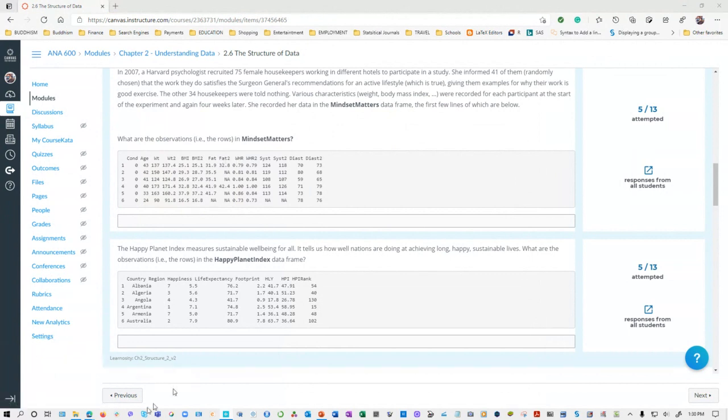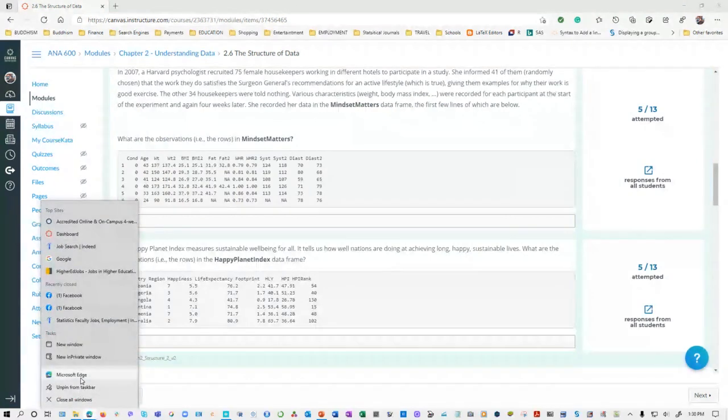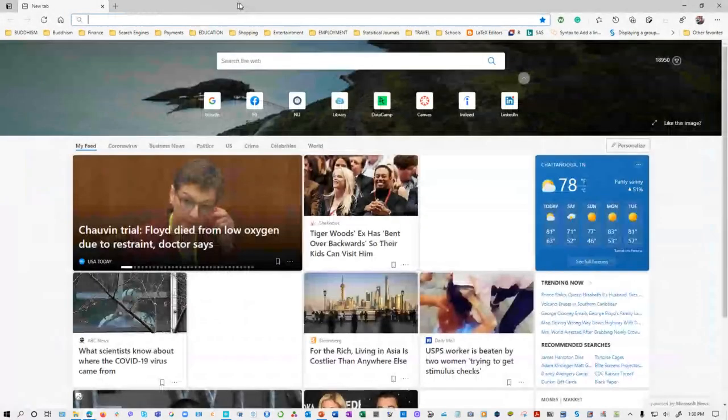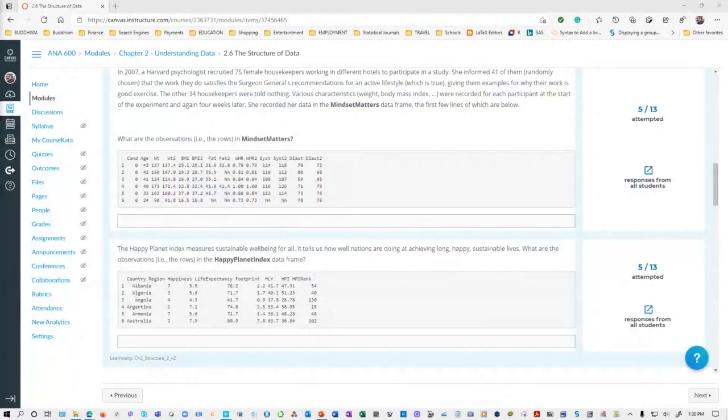WHR stands for what? Waist to hip ratio. Then systolic and diastolic pressure, before and after. Okay, so that's how the data frame looks.